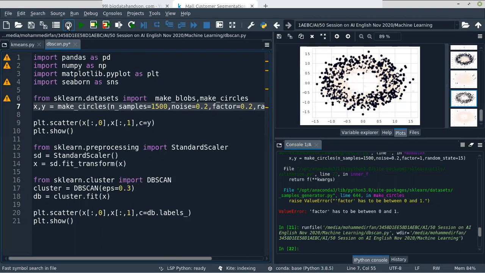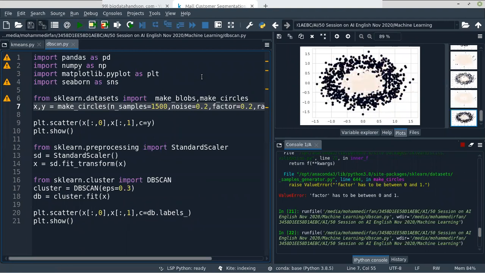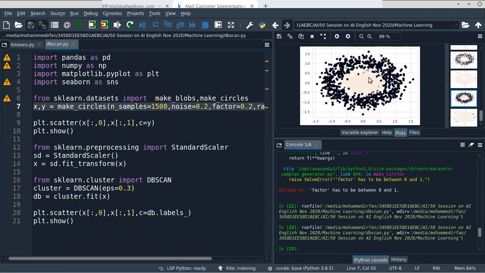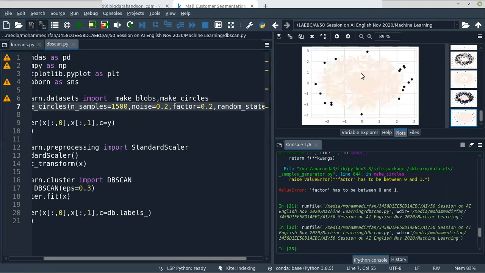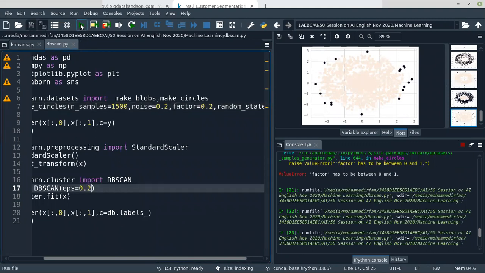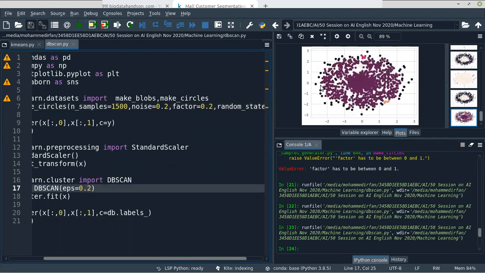Yeah, now got it. So we need to have a gap in the cluster, then it will work. If you don't have a gap in the cluster, it will create a single cluster like this because it's a density based algorithm. So maybe we can decrease the epsilon. We try with that. Yeah, now it's just clustering.